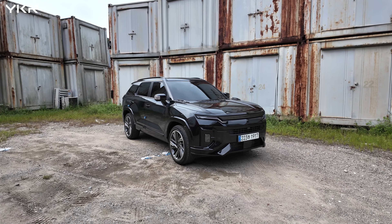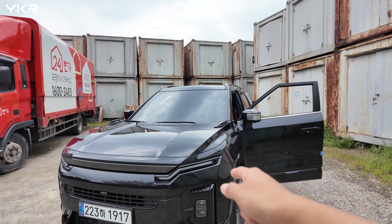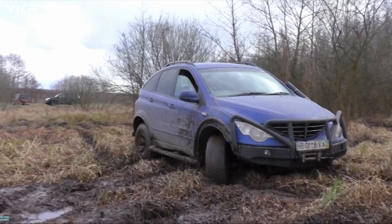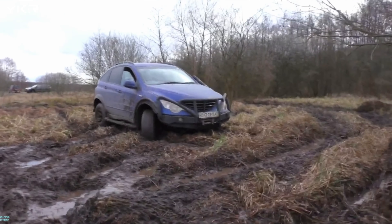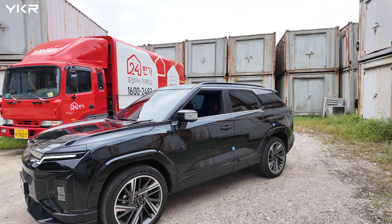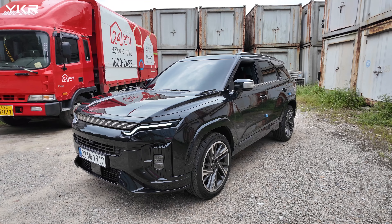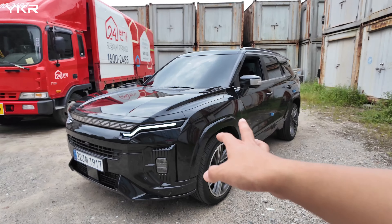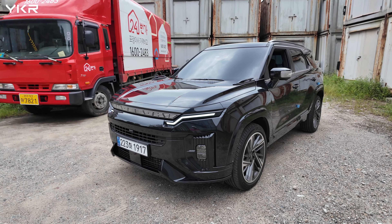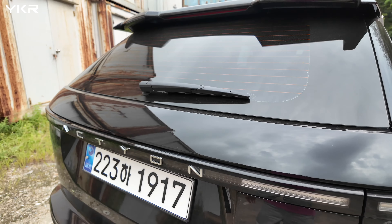Today I'm going to review the Ssangyong Motors, which is KGM, KG Mobility's new car. This is the 2025 KG Mobility Actyon, also known as Ssangyong Actyon. In your memory, the Ssangyong Actyon is one of the ugliest SUVs ever — the SUV with a coupe-style design. But that car used to come with a rear-wheel-drive body-on-frame layout. This new car is based on a front-wheel-drive platform with a 1.5-liter turbo powertrain, and it also comes with a rear-wheel-drive option. This is one of the mid-size SUVs from KG Mobility.